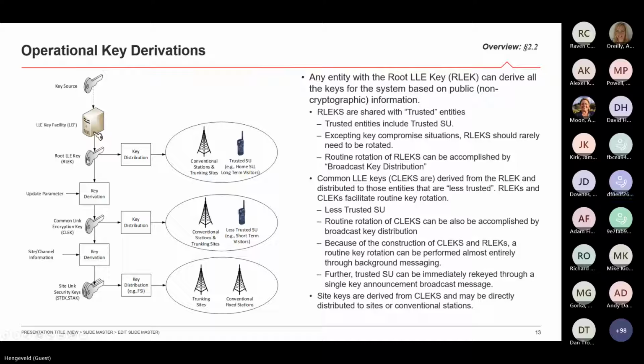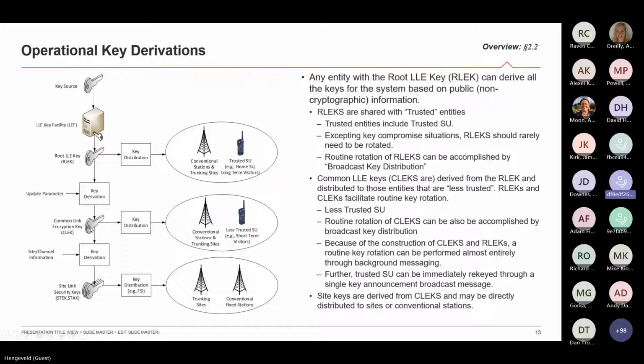You have one root key, and that root key is distributed in the fully trusted case to those sites, stations, and users who are highly trusted. We'll talk more about why that is later. From that root key, we derive something called a CLEK, a common link encryption key.